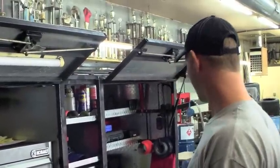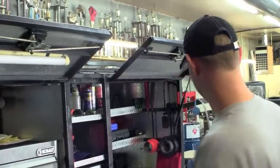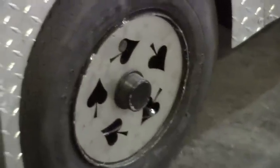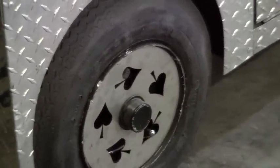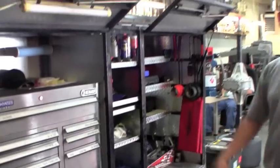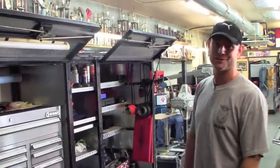It's a little oversized, but you want to make sure you've got everything you need. I wouldn't be doing it justice if I didn't show you the wheel covers that Danny had made for us. Danny Culler had these laser cut — a buddy of his laser cut those with the aces of spades in them for my ace of spades that I always run. But all in all, this is it. This is the toolbox — this is what we run out of. This is our life support system at the racetrack. Now you know what goes on in Burt Myers' toolbox.